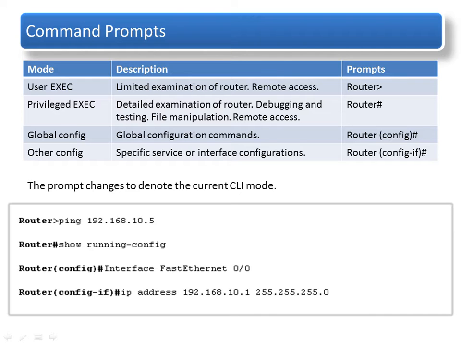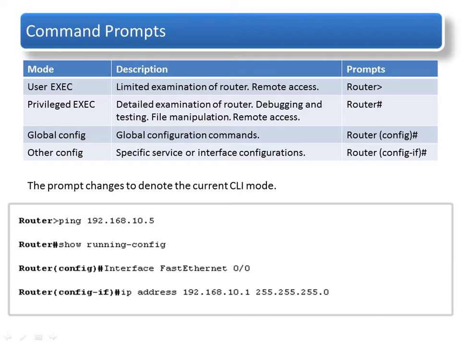The user exec mode is often referred to as a view-only mode and by default does not require authentication. This mode is identified by the device host name followed by the greater than symbol. In this case, our device has a host name of router and the ping command is executed from the user exec mode. The next prompt would indicate that the user has changed from user exec to privilege exec mode. Notice the greater than symbol was replaced by the pound symbol. This mode is often referred to as the enable mode because the enable command is used to escalate the user's privilege.